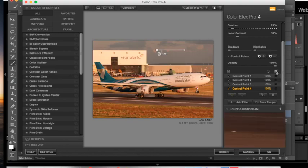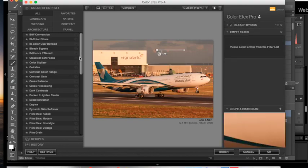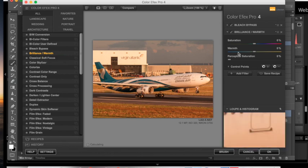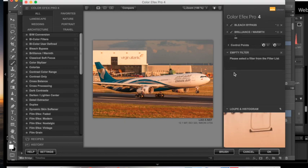We'll check this box. We'll move on, add another filter. It's a nice evening shot or morning shot. I'm not sure, but it's definitely got some great light. So let's add a little bit of warmth to it, and maybe a little bit of perceptual saturation. That really pulled out the green on the vertical stabilizer. All right, that looks nice.